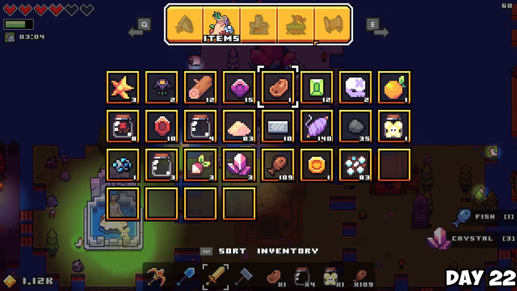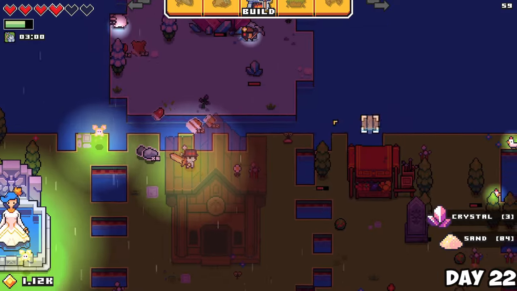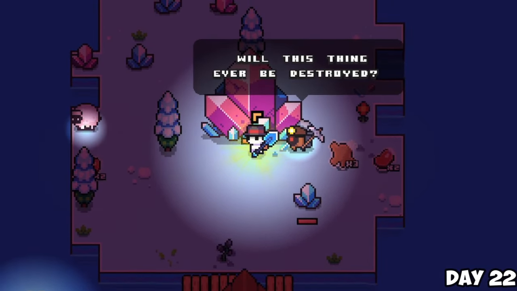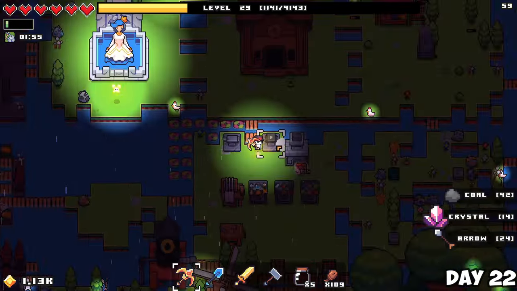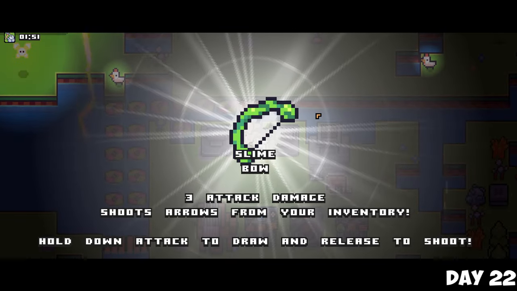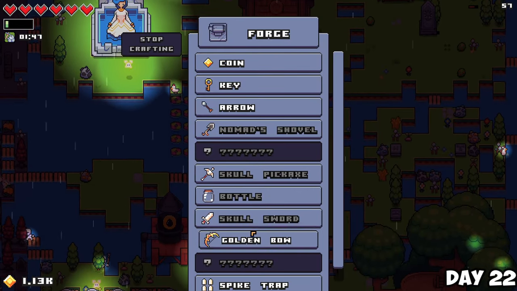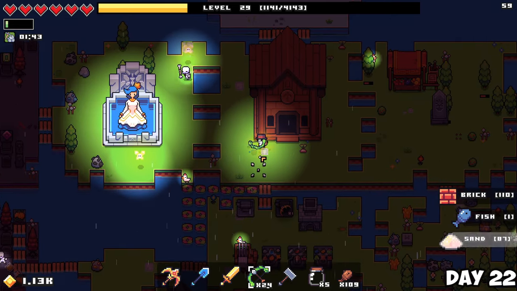Yeah, fam. Alright, so let's make some bridge real quick. Will this thing ever be destroyed? I'll help you. Never mind. Oh look, we got our bow! The slime bow. Free attack damage and shoot arrows from the inventory. I hate the fact that it needs arrows because I'm gonna have to make a lot of arrows.